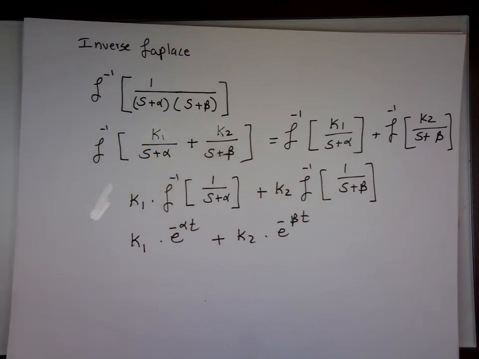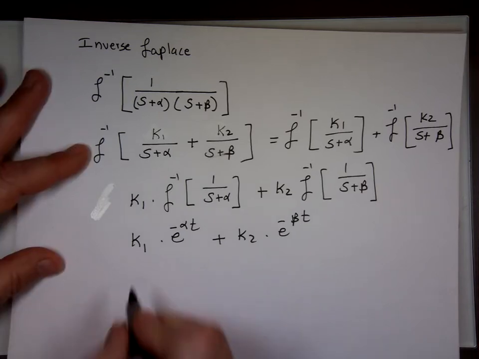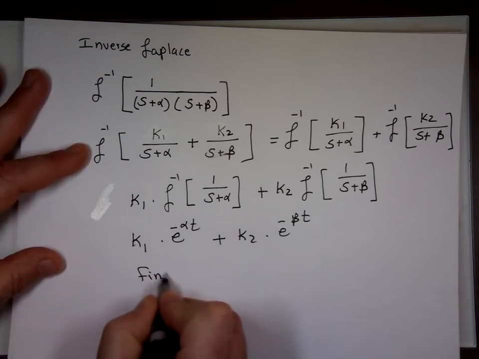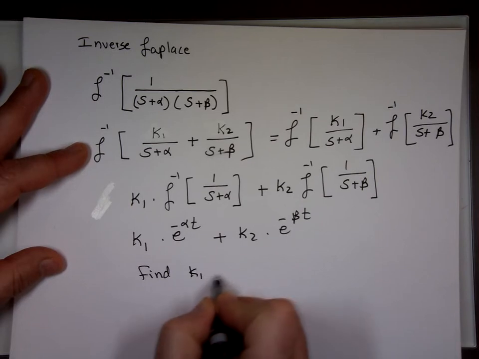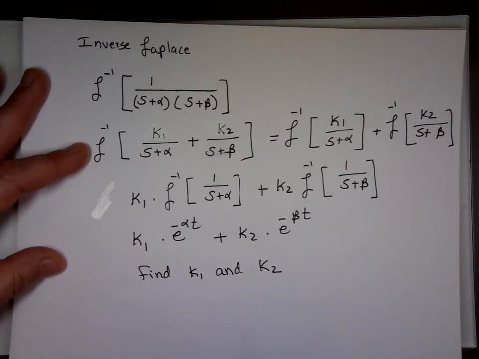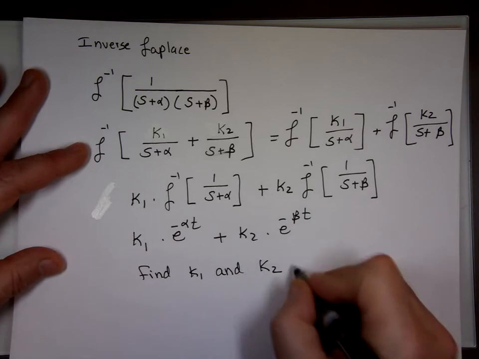The difficult part, how do you find what K1, K2? And normally, the way we find K1, K2, we do algebra. So now the question becomes just find K1, K2, and your solution is done. Well, how do we find that?